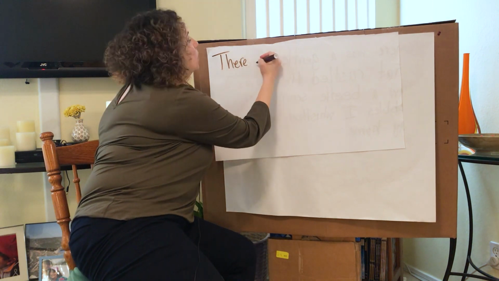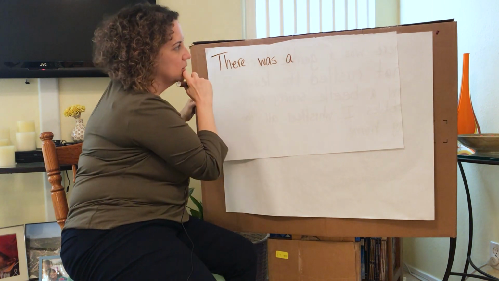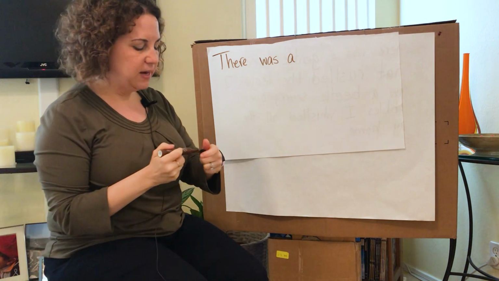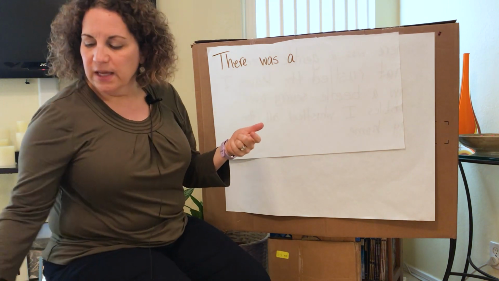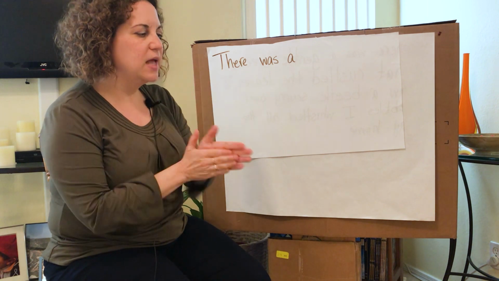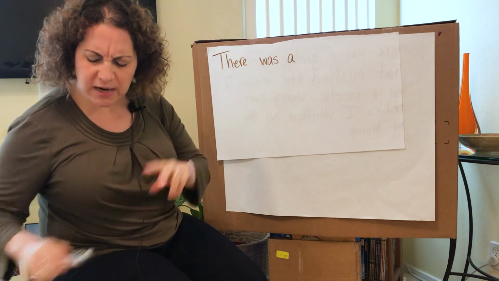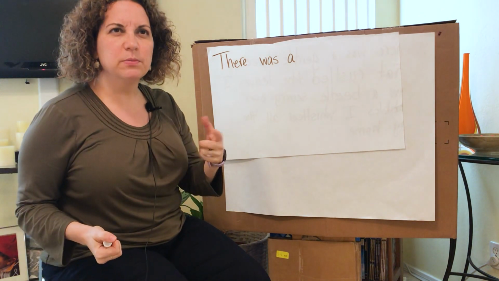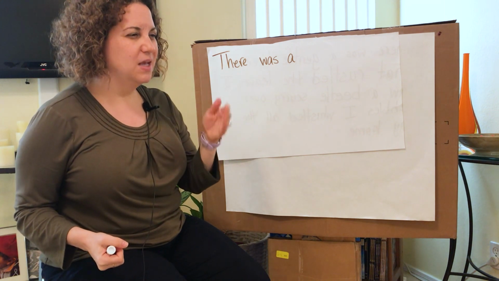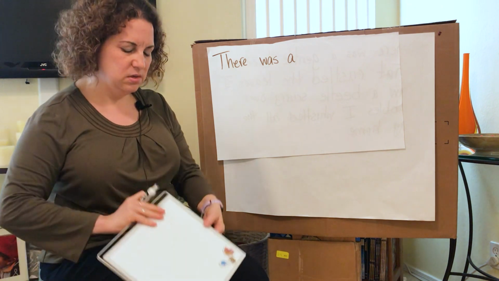There was a gentle. All right, let me think about this word for a minute. I'm going to say it slowly and listen for parts that I might know. So gentle. Okay, so I hear two syllables. I'm going to try it out on my whiteboard. I heard that first syllable, gen. I know a lot of times that just sound is made with a J. I'm going to try that out. Gen.